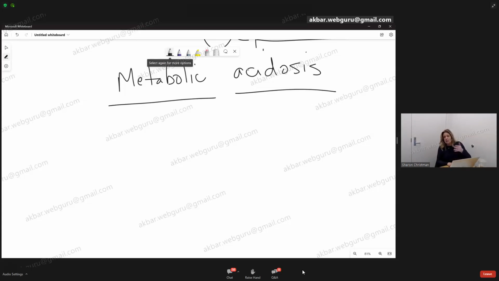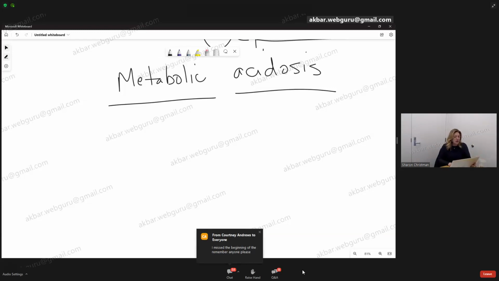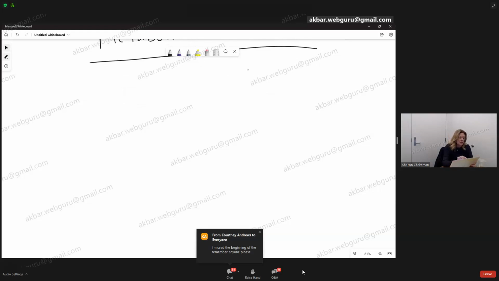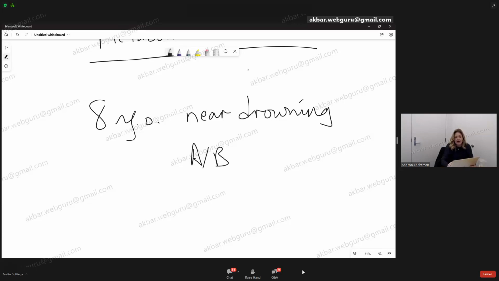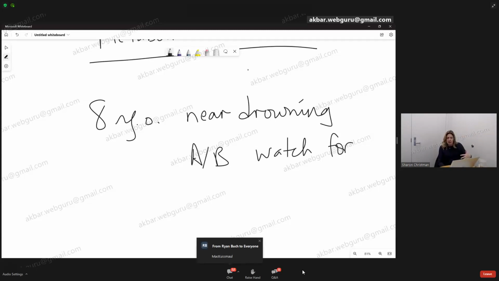There's another type they can say, well, your patient is in this acid-base imbalance. Which signs and symptoms would you watch for? And you go, okay, as the pH goes, so goes my patient, except for potassium. Now, there's a third type of question that they can ask you. There's no blanks for this, but they can ask you a question like this. They may say, you're caring for an 8-year-old near drowning. Which acid-base imbalance would you watch for? Okay, they didn't tell you the acid-base imbalance. They didn't give you any numbers. They just gave you a scenario.